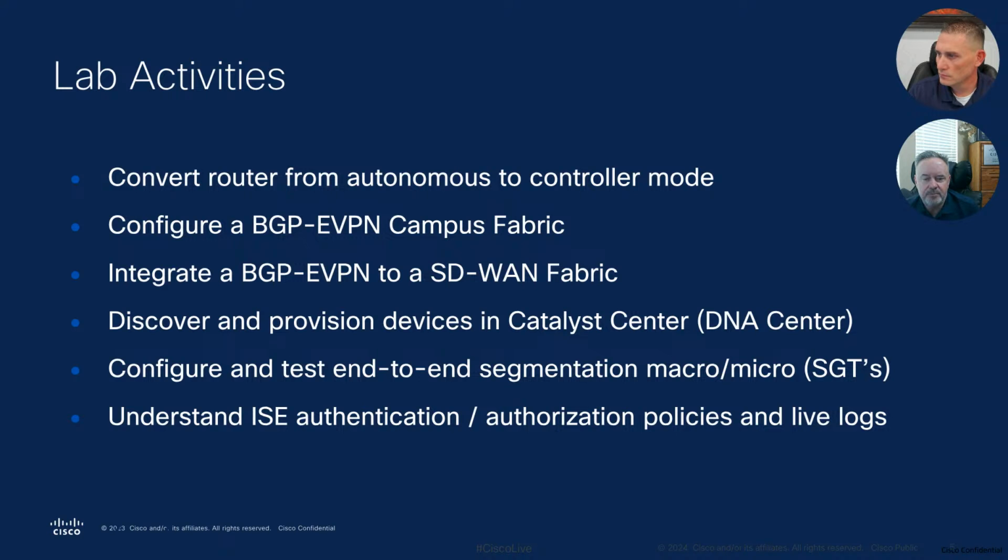After that is done and you have a fully operational network, now we can go into Cat Center and we're going to discover and provision the devices. So we'll set up a discovery job. We'll discover the switches and the wireless LAN controller, put those in inventory, and then we'll provision them, which, when you provision them, will now put them in ISE for you as network access devices.